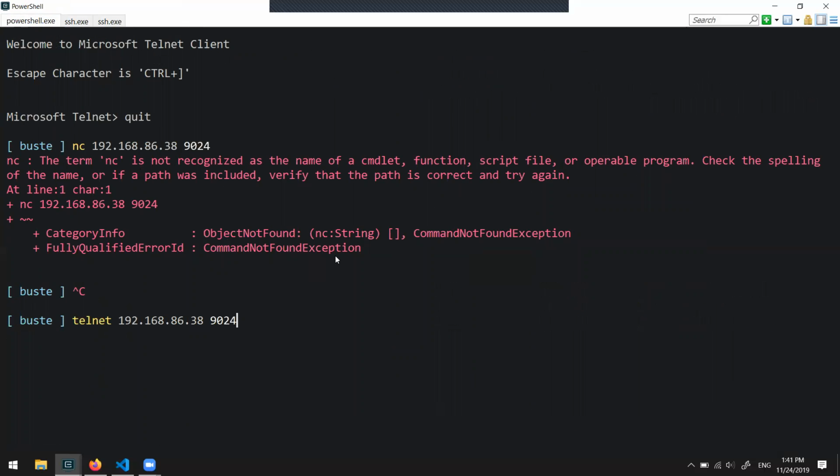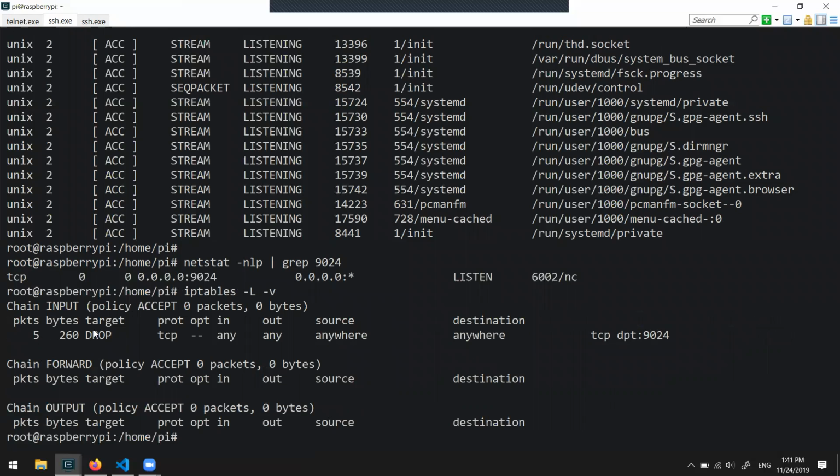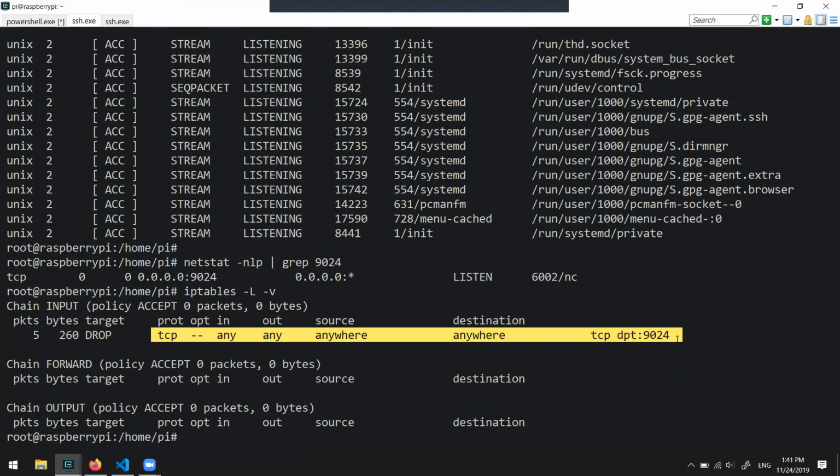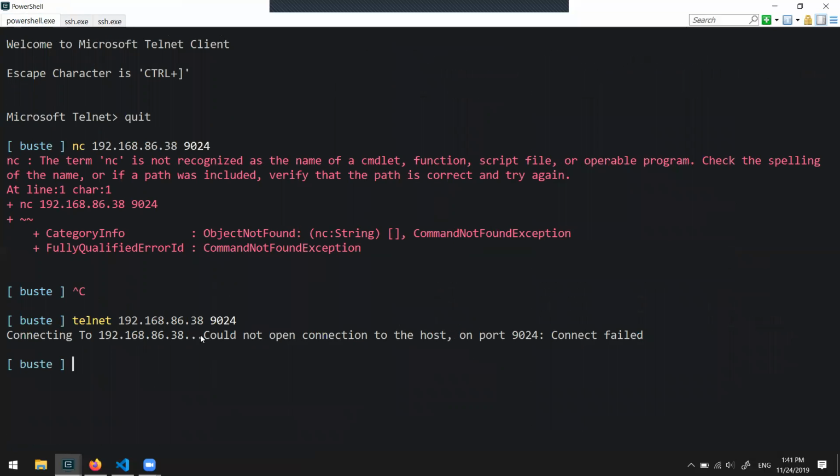I'm going to run that same command with telnet. And look at that, it's not really connecting to it right now. If you remember last time, it connected almost instantly. We can't really exit out of this, so we just have to let it keep trying until it quits. But you can tell that if we look at our rules again, wherever they are, this connection is coming in on TCP 9024, and so our firewall just drops it. And look at that, yep, cannot connect to the host.